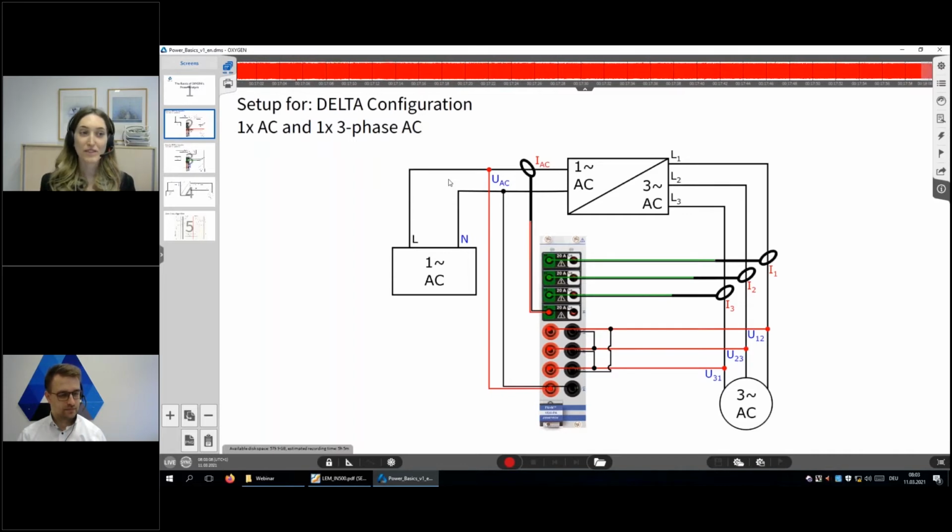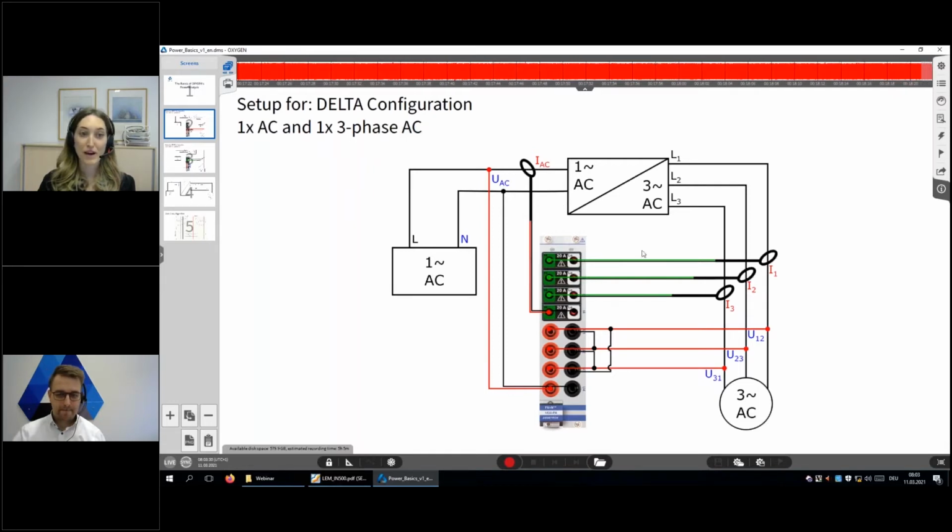The first one is the delta configuration. That's the one I set up here with the motor, where we measure the voltages between the phases. So we connect the phases in a way like this, and we also measure the currents directly with our submodules here.